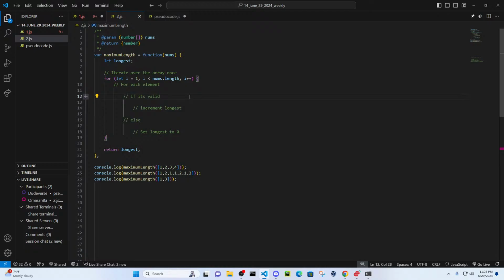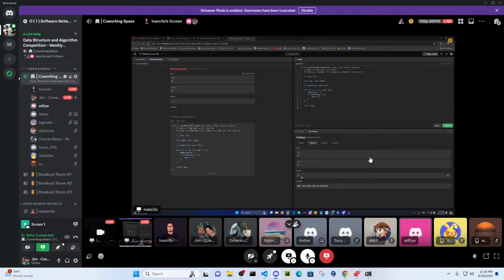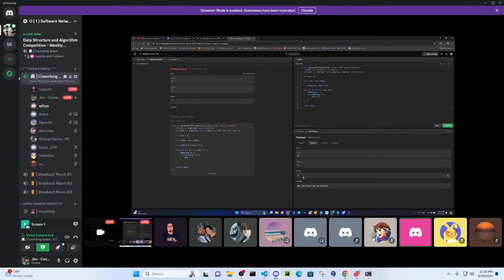Oh, I see. So 2 and 1 must return 2. No, the output is 1. So it should return 2. So why do they have right here that red equals 2, blue equals 1, and the output should be 1? No, that's your output. The actual output they won't show you. But the actual output should be 2, which means your code is not giving 2. Oh, this is my code returning right here.